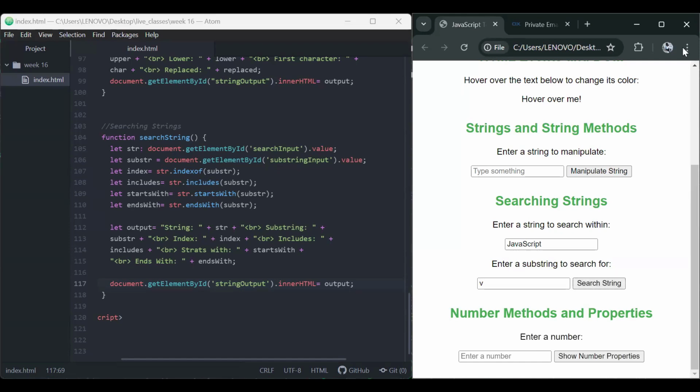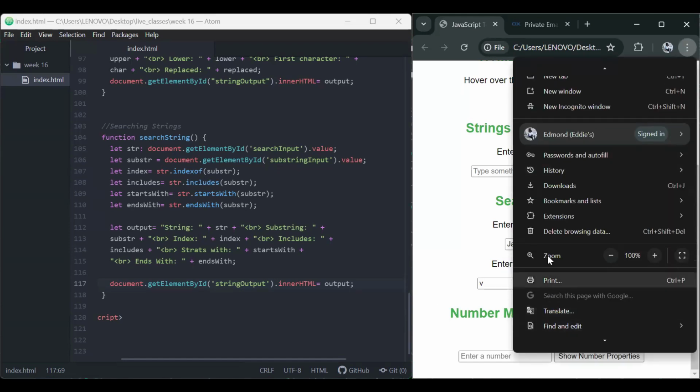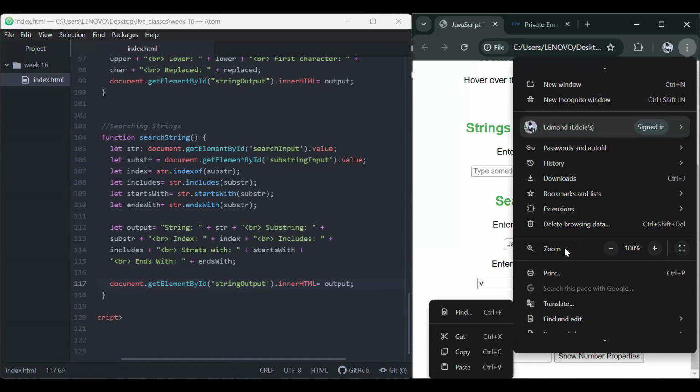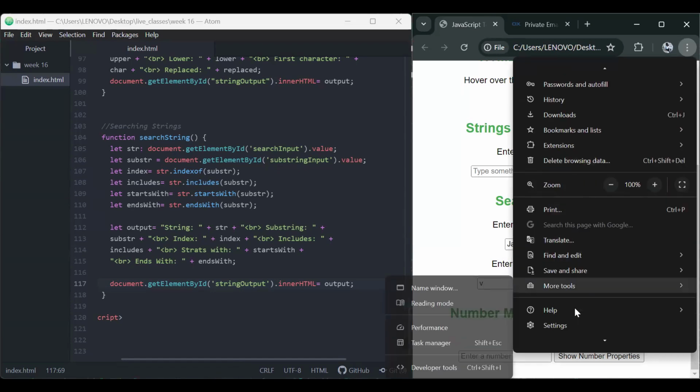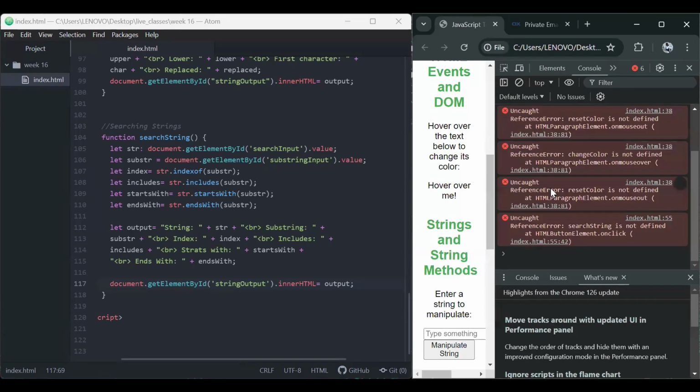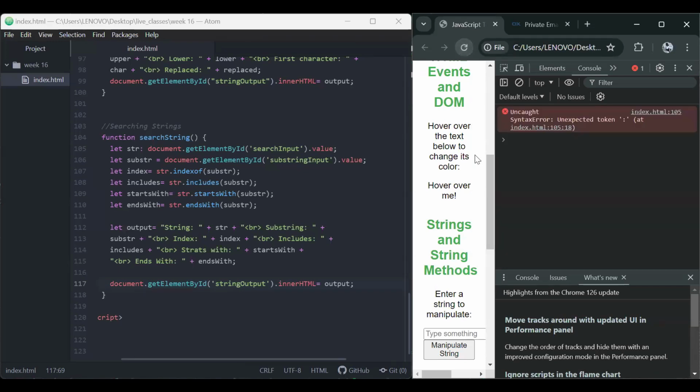Okay, so there's a little bug with our code, so I'm going to check to see where we have a problem. Okay, I haven't refreshed the page. Okay, syntax error, that's line 105.